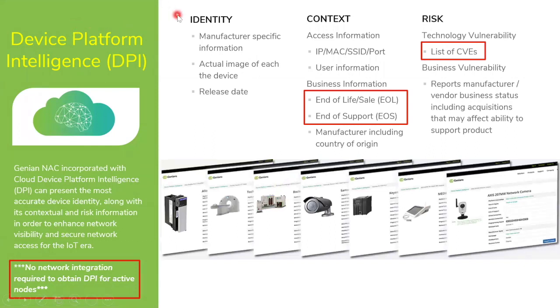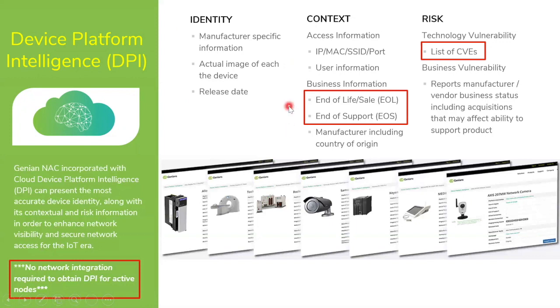When we think about legacy device fingerprinting, really devices typically get identified and thrown into buckets or categories, and then there is some action performed. The difference between device platform intelligence is that it's actually its own entity. So this is a highly correlated database that correlates information above and beyond just high-level device type. You're going to get information about the manufacturer. You're going to get actual pictures of the devices. You're of course going to get your typical information about where the device is connected. You'll get the manufacturer country of origin.